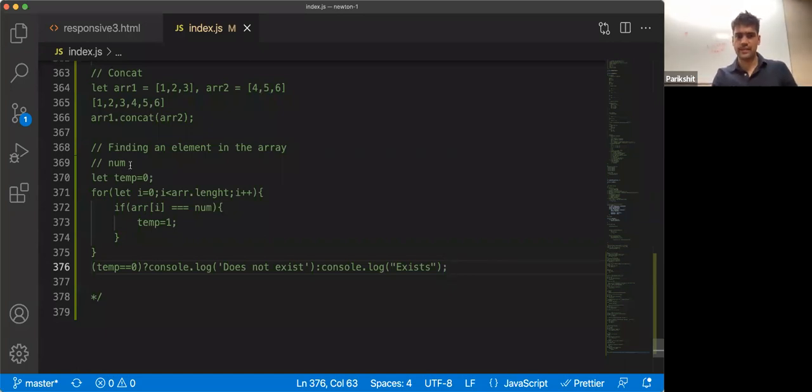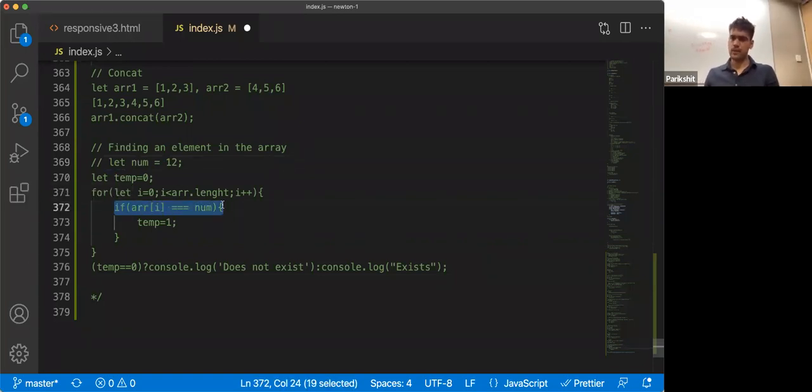And here I'm just calling that as a variable, let num, let's assume इसके अंदर कुछ भी हो सकता था, let num is equal to 12 for example, whatever, right? Isn't that all you have to do? आपको ये तो देखना है whether it has that, and if any element of the array is equal to that num or not, correct?